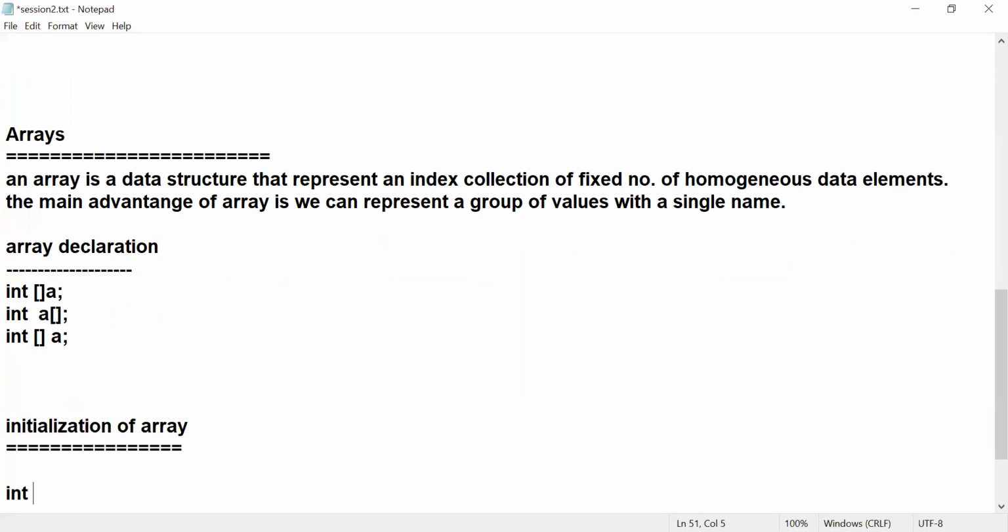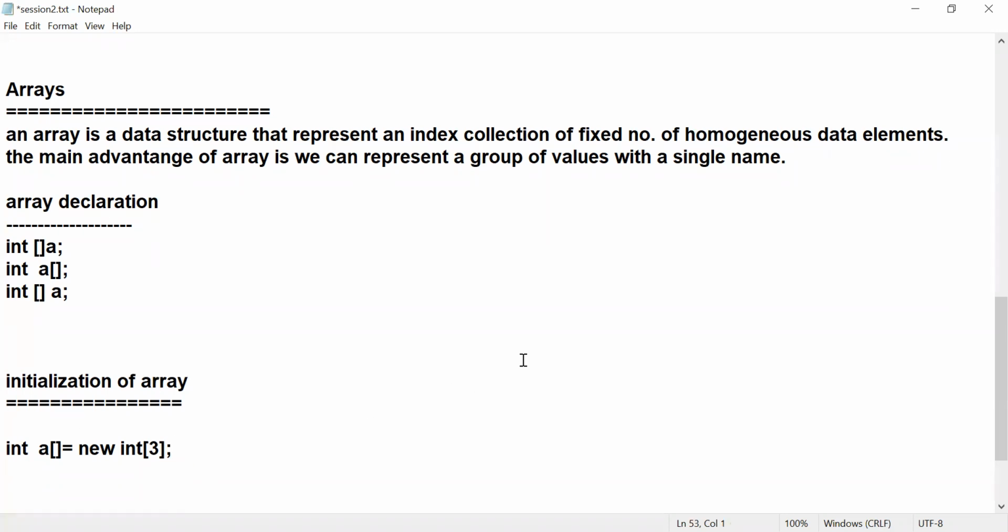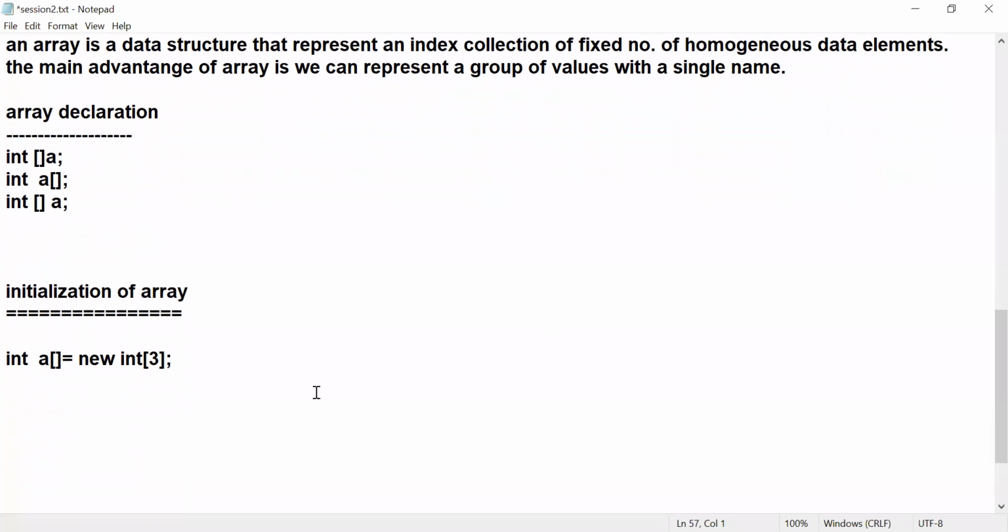If we write like this, int and then array name, and here I'm going to write new. New creates a memory, dynamic memory. Then int and then size. So what does it mean? It means it forms an array like this. Let me show you.